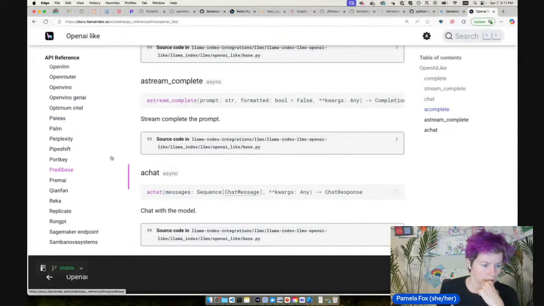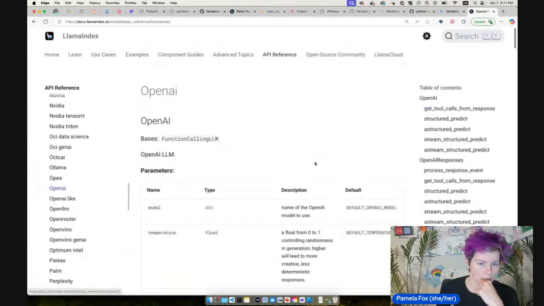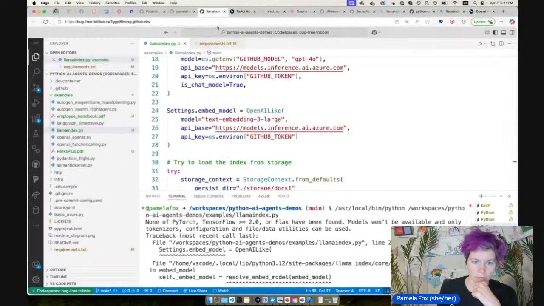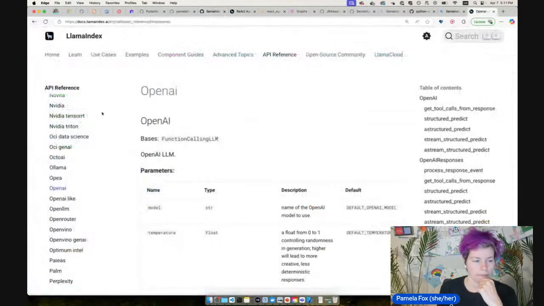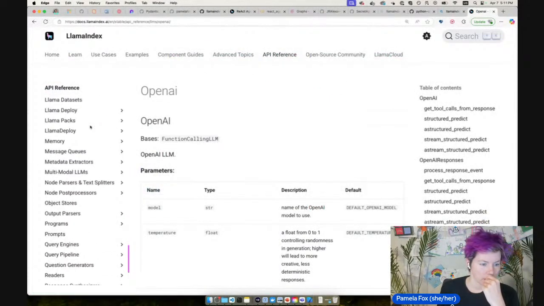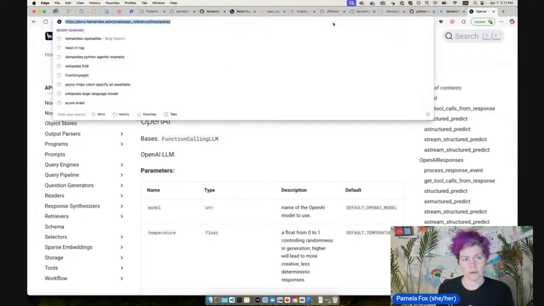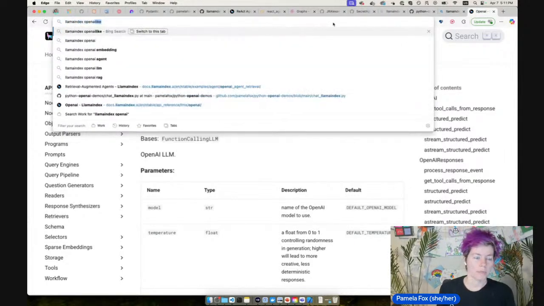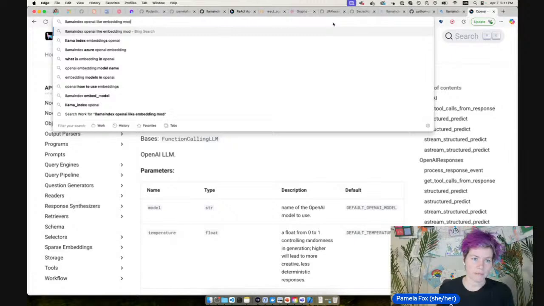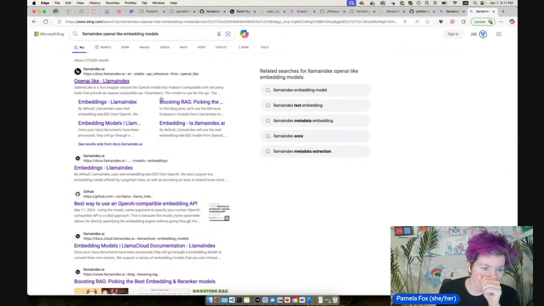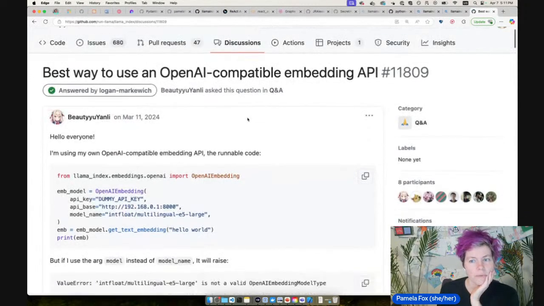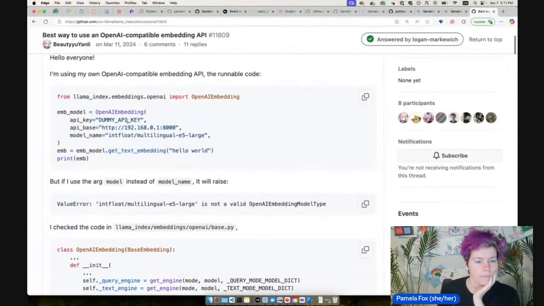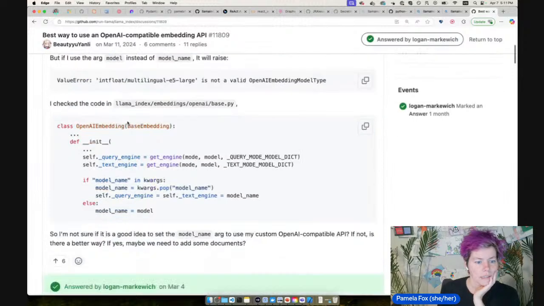So the question is, how can we do embedding models? Okay, LlamaIndex OpenAILike embedding models. We'll just see if anyone else asked about this. Embeddings. There we go, there's a question: best way to use an OpenAI compatible embedding API. Yes.